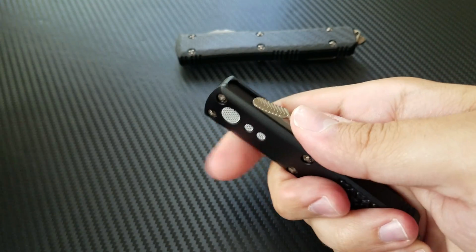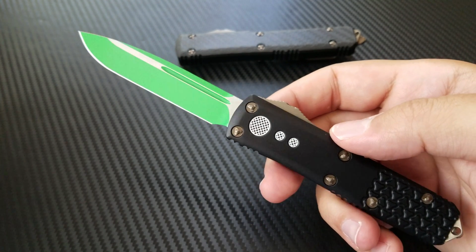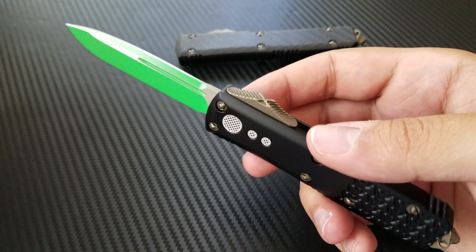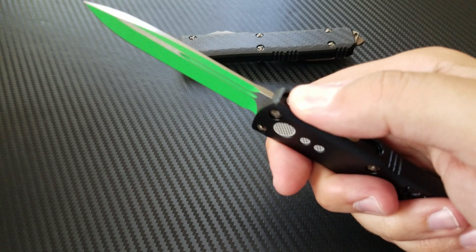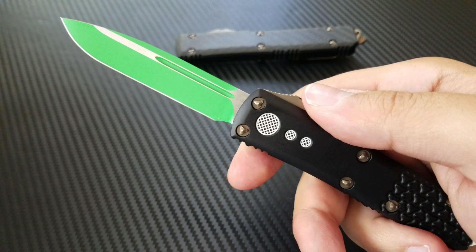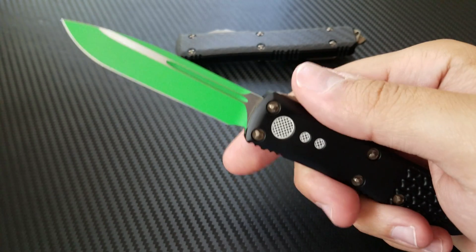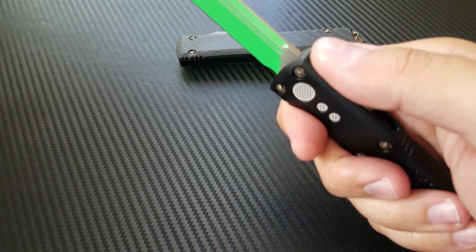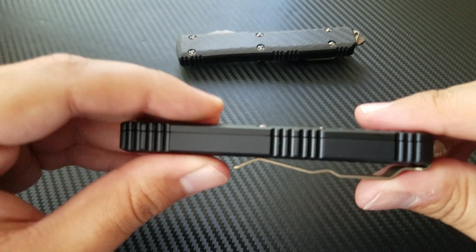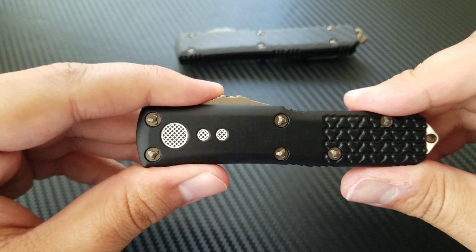So let's get into some specs on this UTX right here, the UTX-85 Jedi Master. This costs about $275 from Blade HQ. This also has an L-Max steel blade coming in at 3.125 inches. The overall length is 7.6 inches. And this is more of a drop point style right here. The handle length is shorter at 4.5 inches and 0.44 inches in thickness. So much more carryable on this one. A little bit sleeker, slimmer.